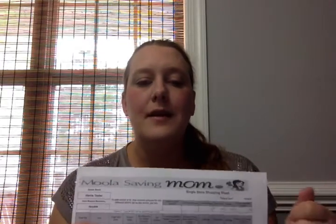I do take my inventory of coupons for the whole event. I keep that in my purse. It's locked up in my purse so that if I need to exchange something, so if I'm going for the So Delicious coconut milk, that's actually a moneymaker after rebate at Harris Teeter, and my store is wiped clean, I can swap that coupon in this envelope for my trip for one of my backup coupons. I have them all there with me.